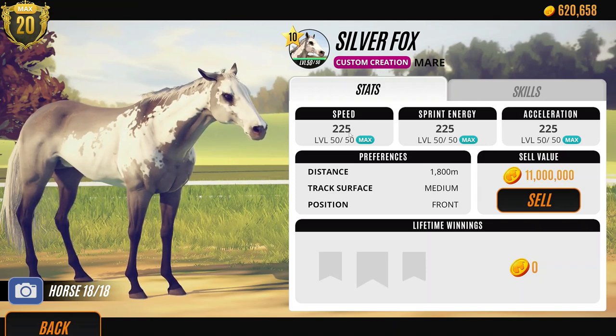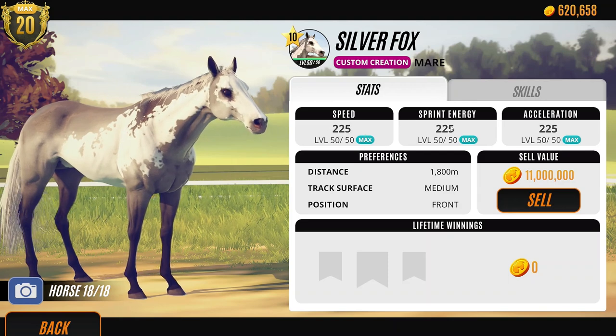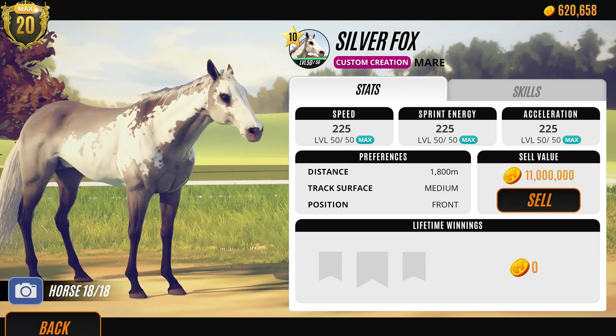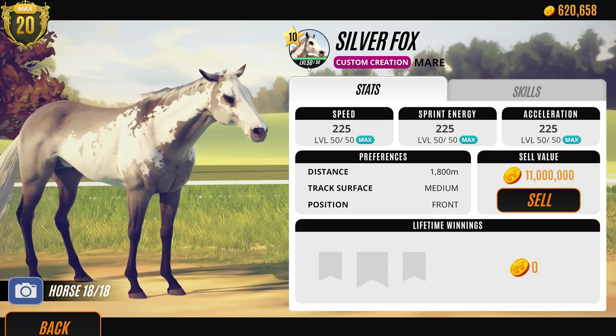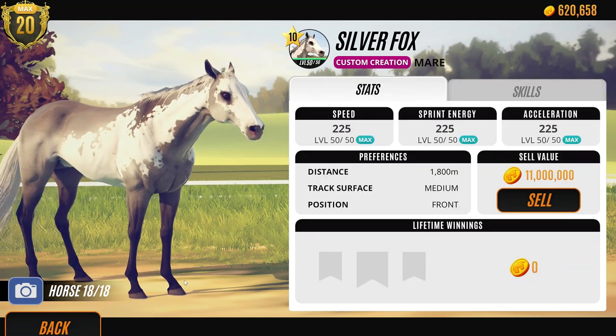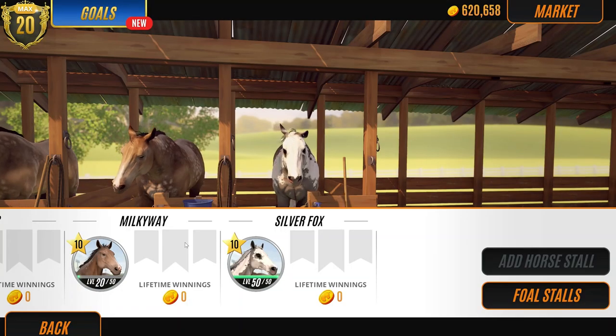We've got our stats up to the top here, 225. Same with the sprint energy, speed, acceleration. And she is level 50, which is the highest level you can get on the game for a horse. So if you have a 10-star horse, the top level is 50. And she's worth 11 million, even though I paid 24.5 million for her. That's great. So if I trained her in racing, she'd be worth a lot.